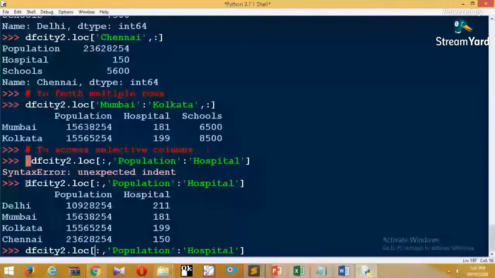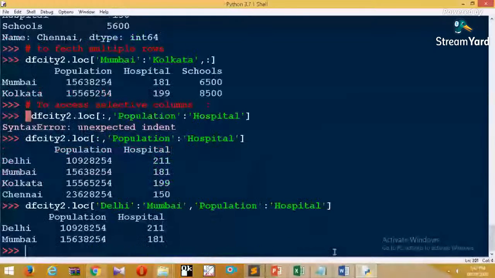So here we mention Delhi, then after the colon another city name, Mumbai, Delhi to Mumbai, and then population and hospital. In this case, it is now showing Delhi and Mumbai with only population and hospital.